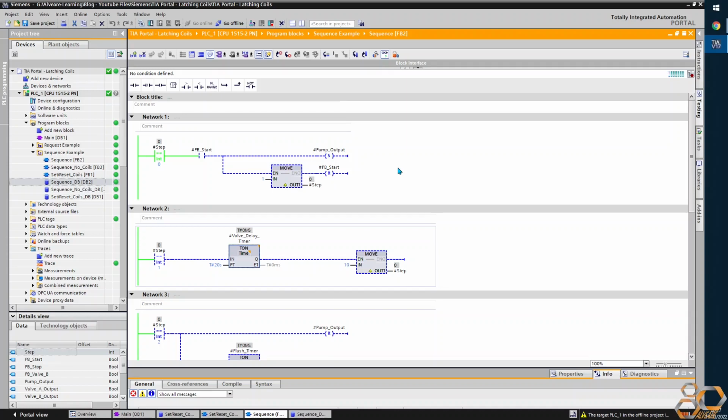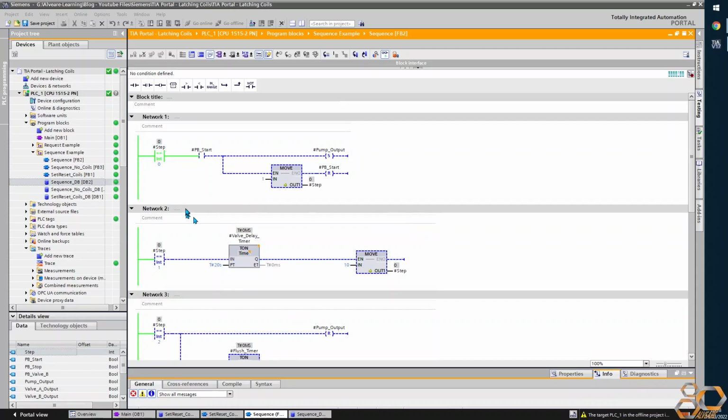Now, this is from an example, or an extract of code, that I've seen in other projects. I won't name the person or the company, but it's basically written all with set and reset logic controlling the actual outputs. Before I jump in, I just want to stress that there isn't anything actually wrong from a logic point of view in using set and reset coils. They are very well known in programming and get used a lot, but there are some drawbacks which we'll see as we go through this.